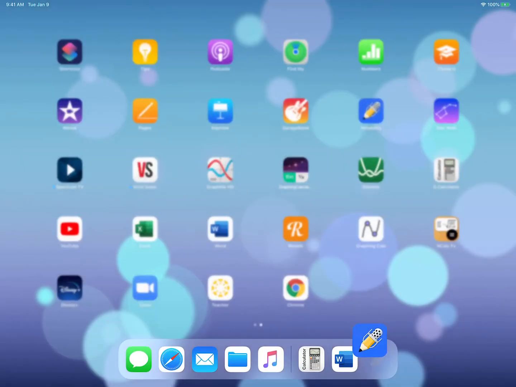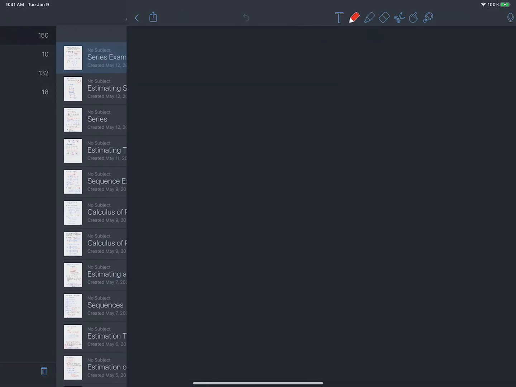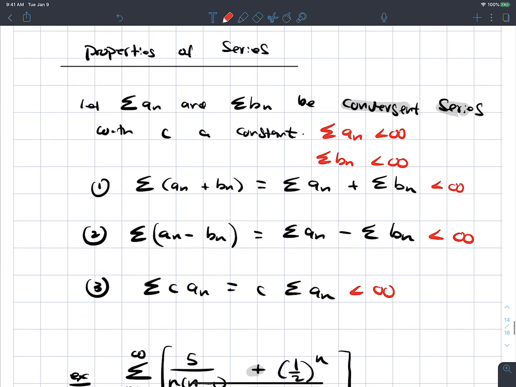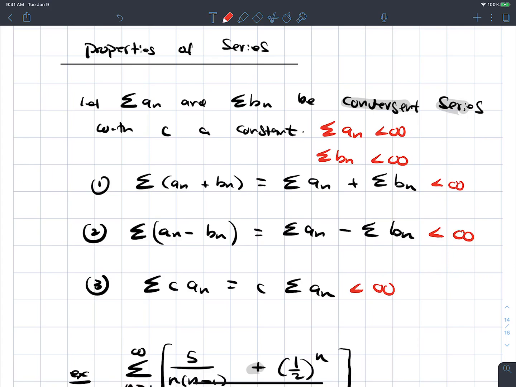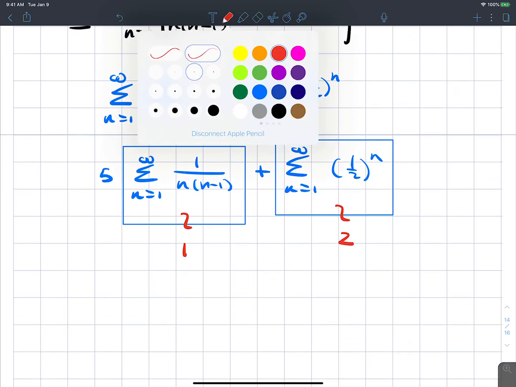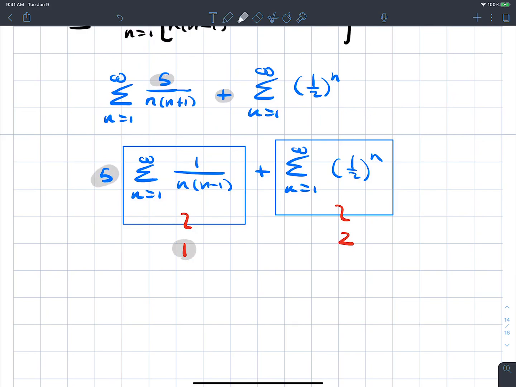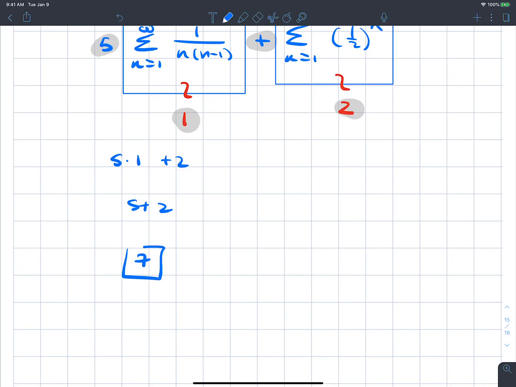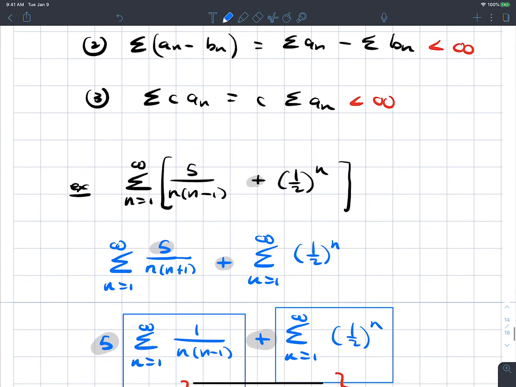So we did those earlier. Here's what we're going to do. We're going to make sure that we're using the same ones. And so, yes, this was 1 and this was 2. So with these 3 properties, and I can prove these properties to you, they're not that hard to prove, the answer now to this more complicated series is 5 times 1 plus 2, just by using those properties. 5 times 1 plus 2 is 5 plus 2, better known as 7. So ladies and gentlemen, this summation here is equal to the finite value 7.